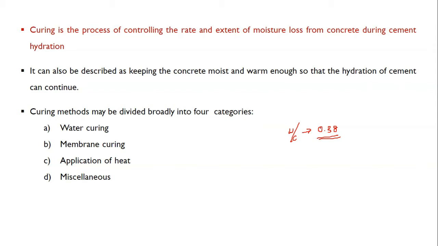Now this is the sufficient amount of water for the hydration. So what happens when a portion of the water is lost? Some water that you have added is lost. Yes, the hydration process is not going to be carried out properly to the full extent. Therefore, CSH gel is not going to be formed, and the concrete is not going to achieve its full strength. So we have an issue here, because the water that you have added is actually being lost. How is the water being lost?